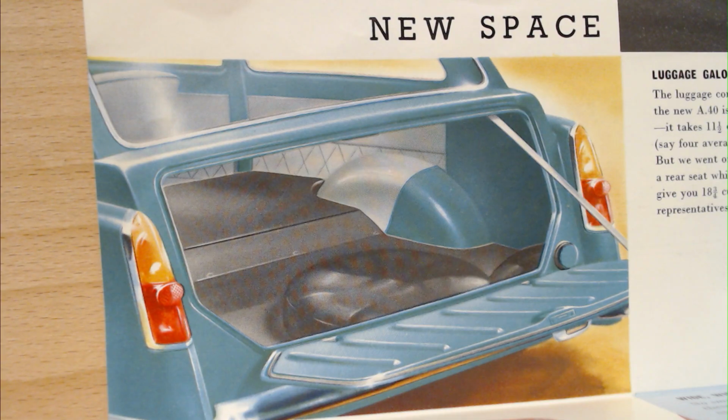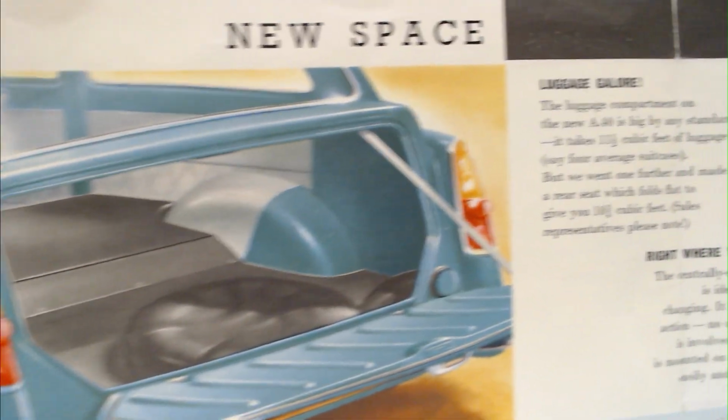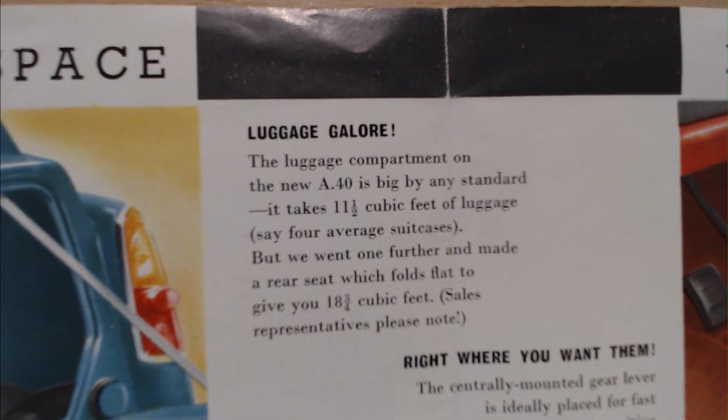So like we spied, the first category there is new space, where it's showing just the boot or trunk area. Also looks like the seats are folded down, making this clever little design for the time period, of course. Or it also gives us a look at this typical Farina design of trying to do these sort of fins even on this particular design. So quite nice little design overall.